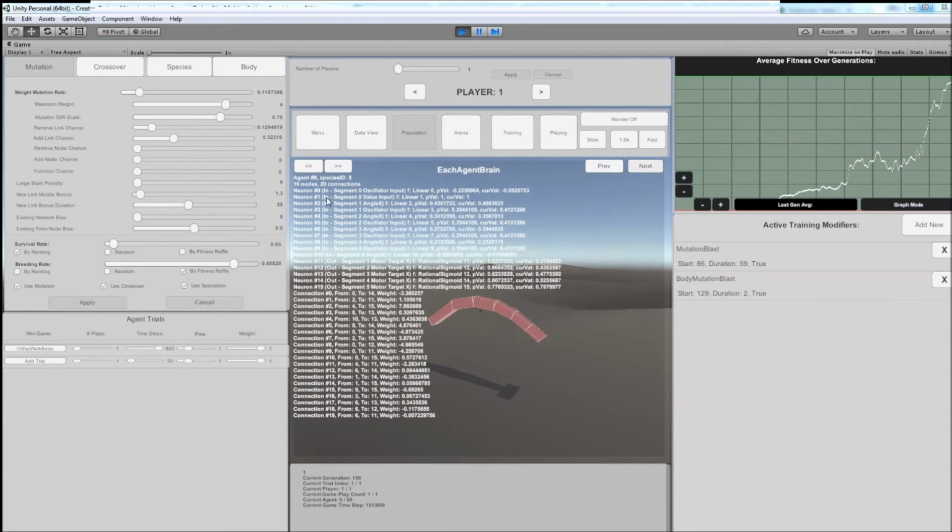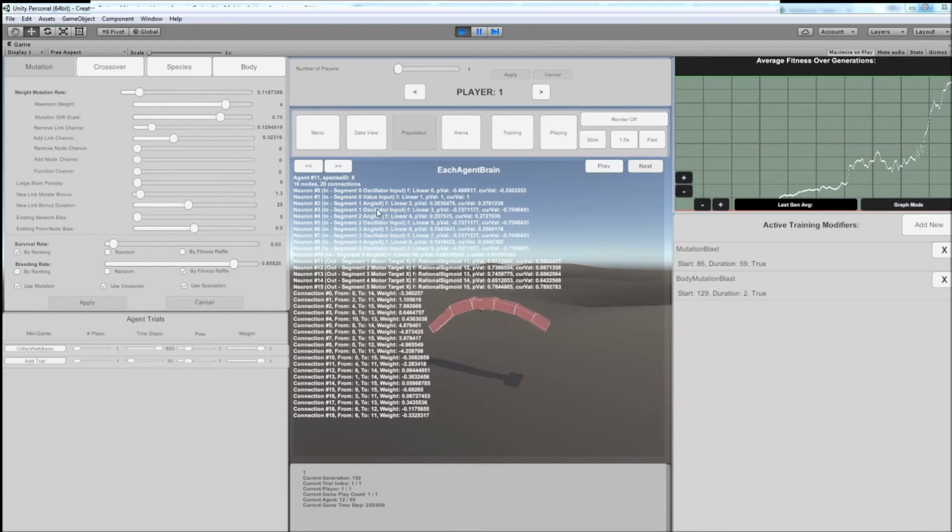So this creature has 20 connections between its inputs and outputs. Looks like it still has that original connection from the oscillator to its motor, but it's got a bunch of others too. It looks like it connected that oscillator to almost all of its other muscles as well. It seems like a pretty common strategy. But it also has some angles.